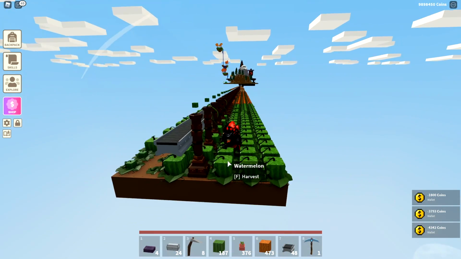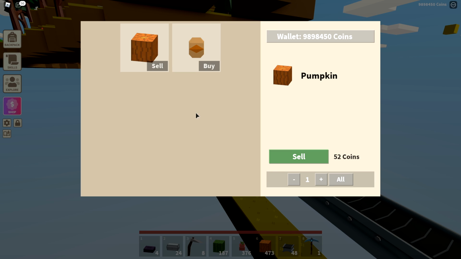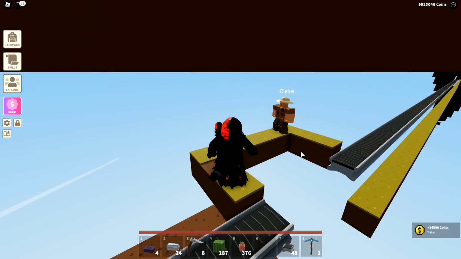So let's go sell to our dude here. Let's go and drop off. All right, so let's talk to this guy and we're going to sell our pumpkins. So we got 24,000 so far. So pretty much we can make a ton every hour on this, you know, just kind of leave it AFK for a while.